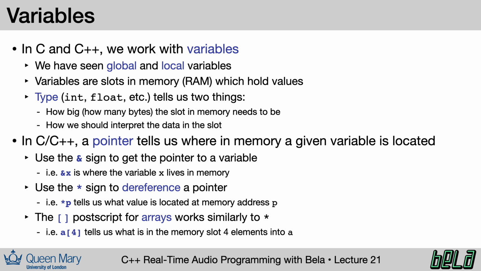Now, all of this might seem quite nitty-gritty and abstract, but in fact, we've already been doing something quite similar throughout this lecture series. Whenever we work with arrays in C++, we use the square brackets to refer to particular elements of that array. What the square brackets actually do is very similar to the star operator. The array is stored as a series of consecutive elements in memory, and the square brackets tell us to go to a particular slot in memory starting at the address of the array, and this is how we retrieve a particular element of it. We'll come back to how this works more in the next lecture.